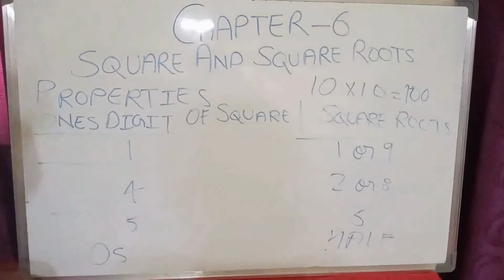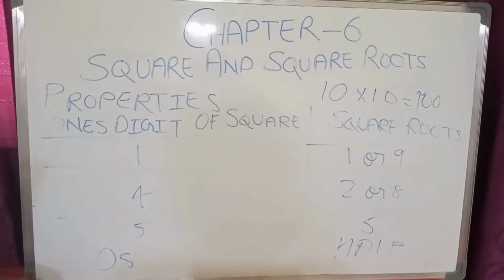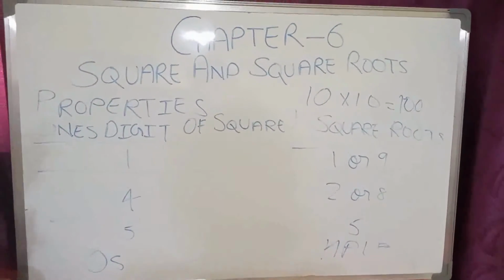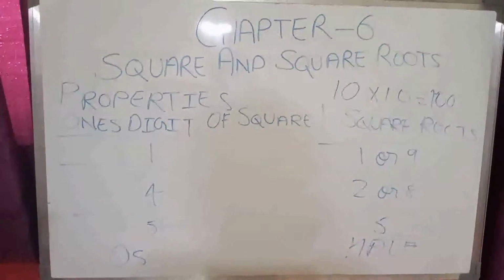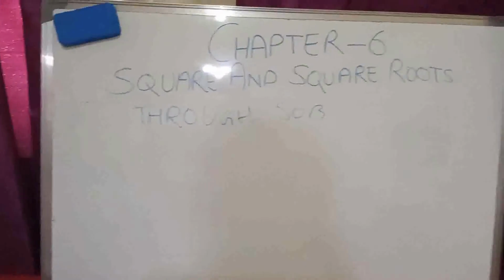As we know, we are multiplying the number by itself, so the number of zeros will become half. So that's why it should be half. And as I told, there are no odd number of zeros, so half can be done. Now we'll be going into finding square root through the 3 ways.